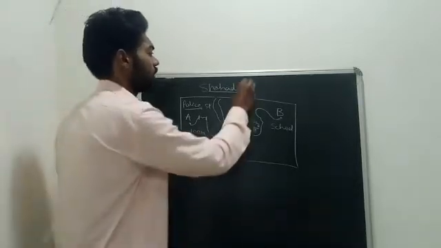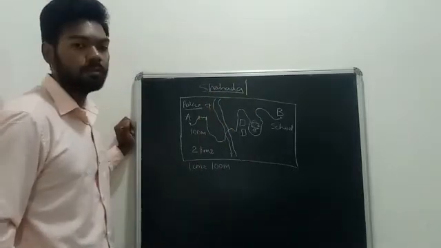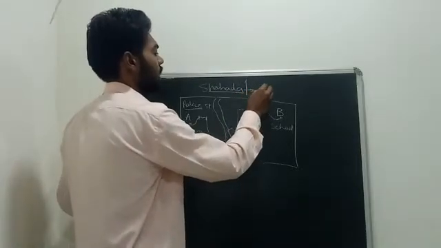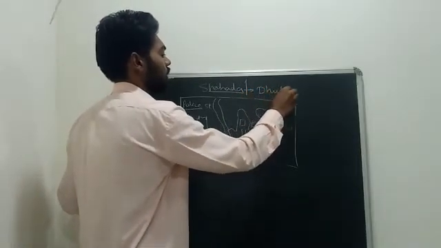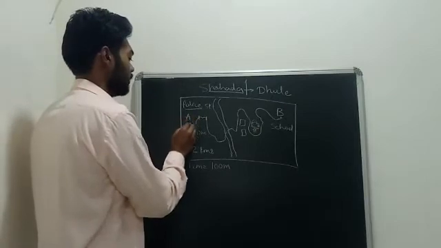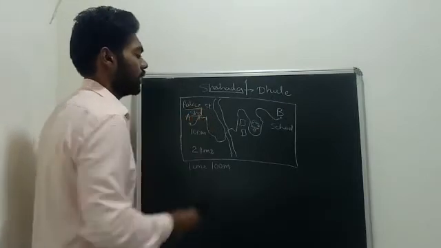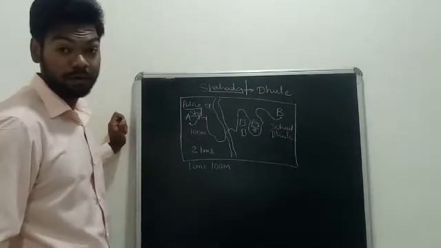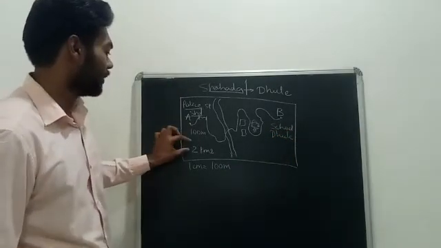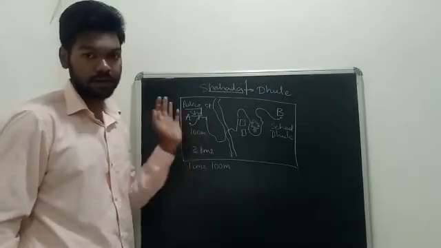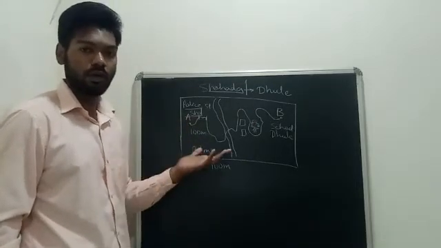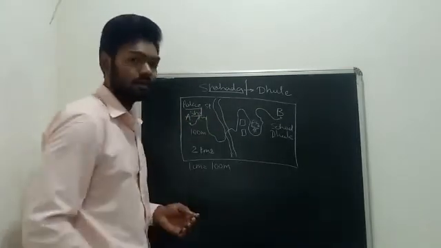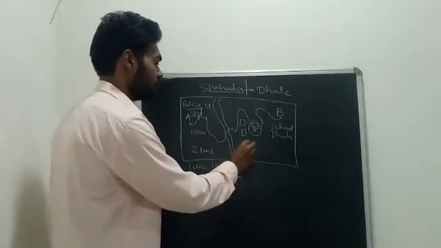Now let's change the context. If this is not the map of Shahada, and let's take that this is the map between Shahada and Dhule. Point A is Shahada, and point B is now Dhule. Now what will be the scale? Previously it was showing just 2 kilometers. This entire map was showing just 2 kilometers. But now between Shahada and Dhule the distance is almost 99, 98. Let's take 100 kilometers.